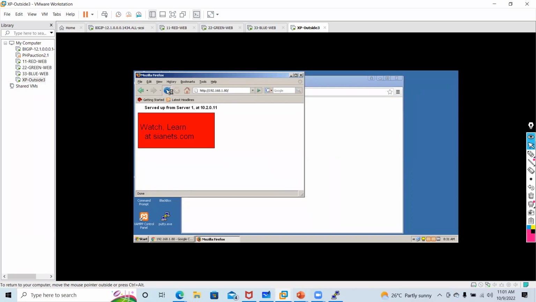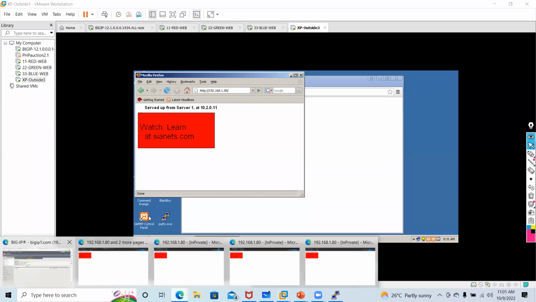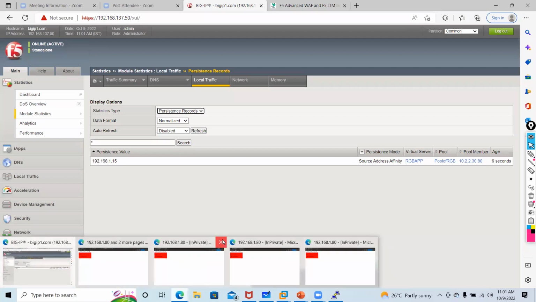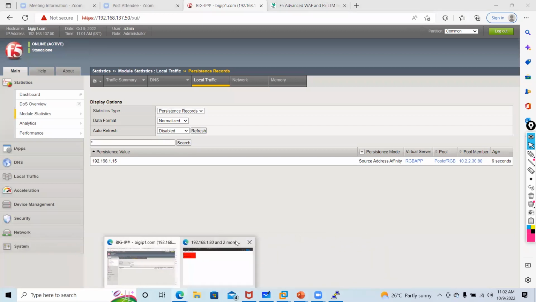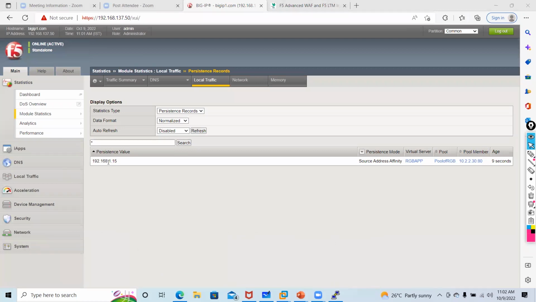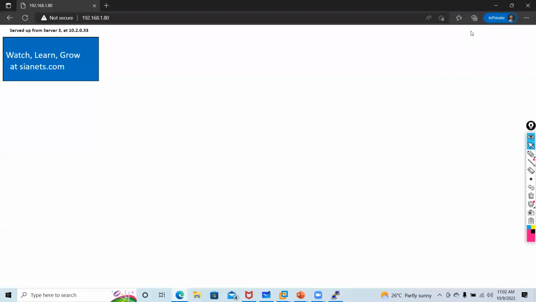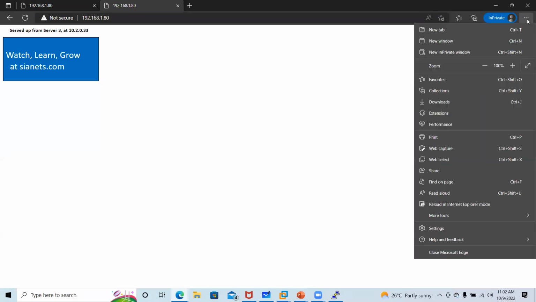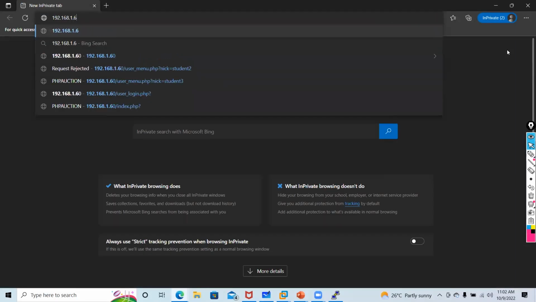Previously it was going to the green server, now it's going to the red server due to load balancing. Now I will see the persistence entry. See, again a new IP is coming. Previously it was 31, now 30. Now I will check this also. See, now it has removed my laptop's entry. Now I will access. It should go to another server. Which server does it go to? Blue server. Can you see this? A new server it has selected. I will refresh. New private window. I will go again.